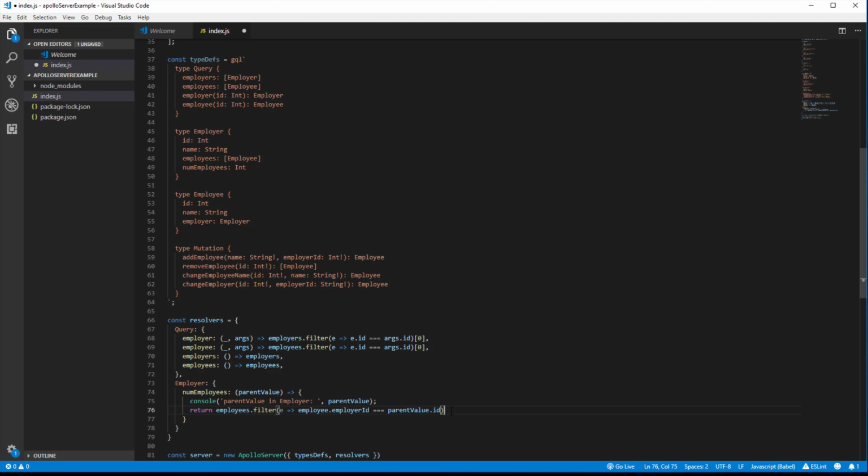And so for this, we're just going to want to look at the length of this array. And that will essentially tell us the number of employees that are under this employer.